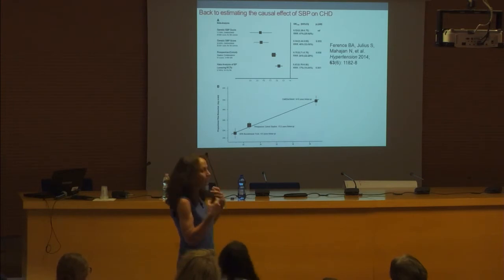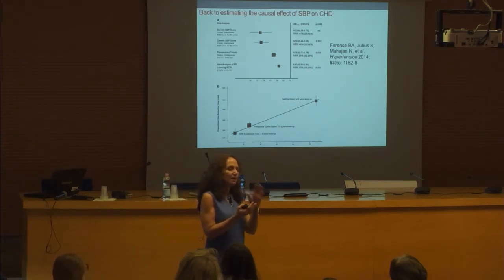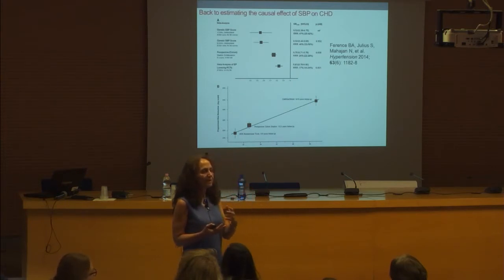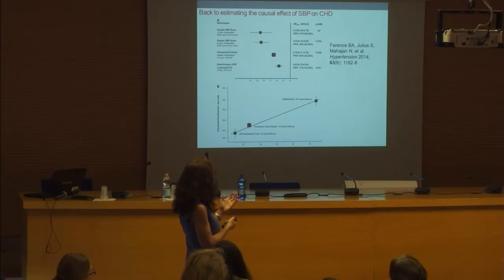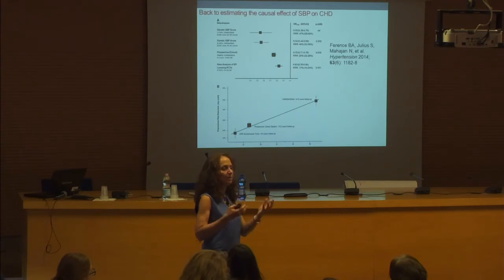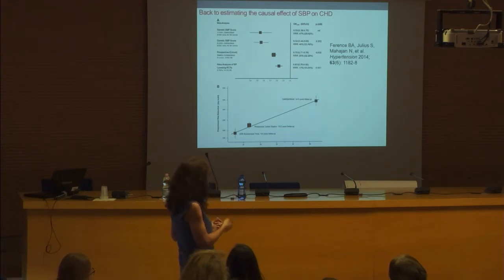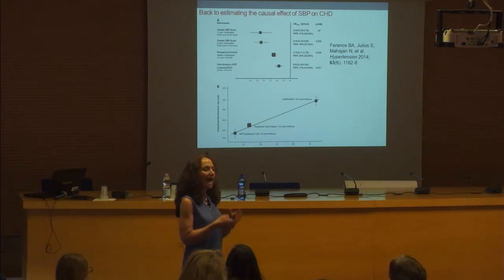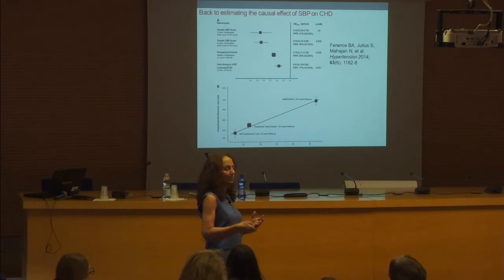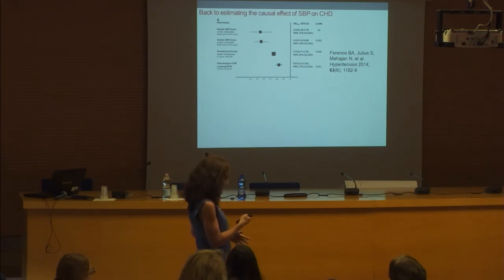So not only does this work together say that lowering blood pressure lowers your coronary heart disease, because it's been looked at in different ways with different methods, but also different approaches. One is measuring randomization to antihypertensive treatments. One is whatever has caused you on average to be lower in blood pressure than somebody else in an observational study, and the other is genetically lowering. It suggests that lowering your blood pressure by any means will reduce your coronary heart disease, and more so, the longer you have lower blood pressure, the lower your coronary heart disease will be. Sorry, I didn't mean to go back there.